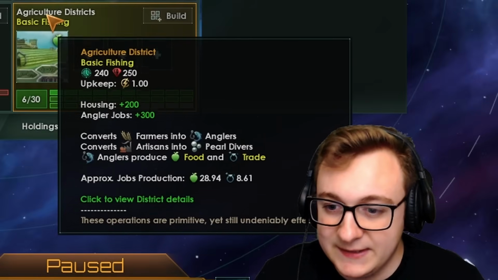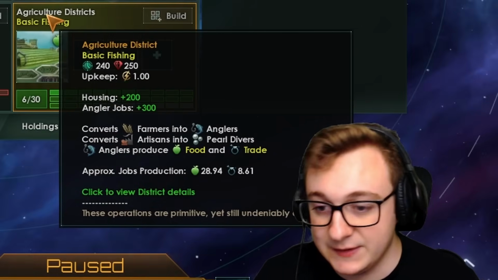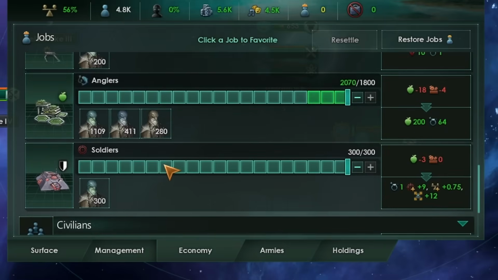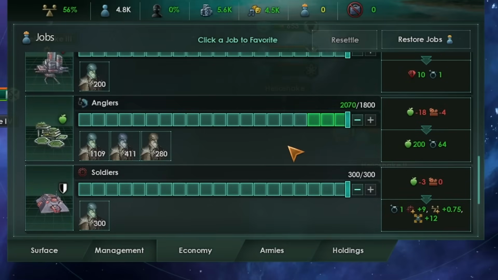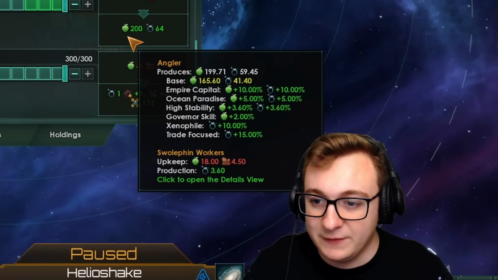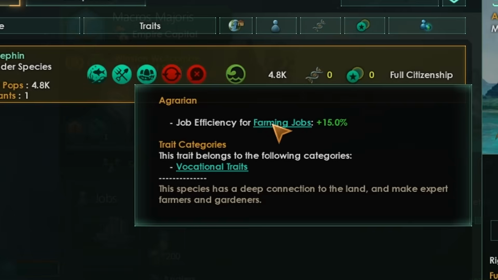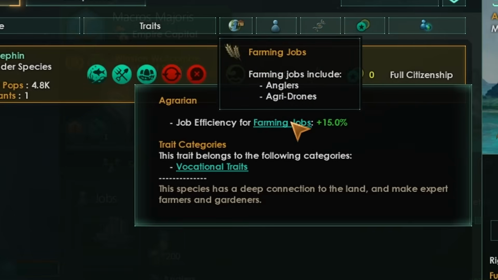So this specialization replaces farmers with anglers and artisans with pearl divers. Anglers produce food and trade. So let's look at that first. You can see we have 1.8 thousand anglers producing 200 food and 64 trade, and it's getting buffed by a whole host of things like Xenophile trade focus. Interestingly, we're not seeing this 15% even though it says anglers. Maybe we need to play to see that, but we can get our trade from there.